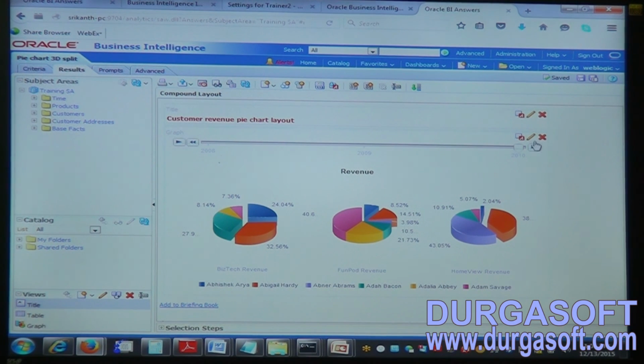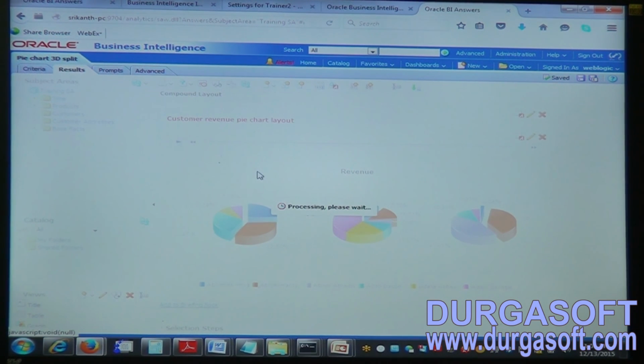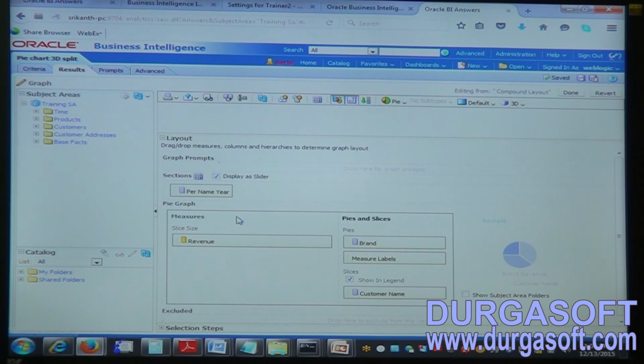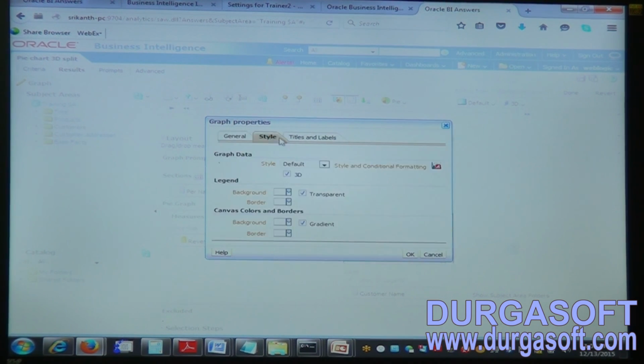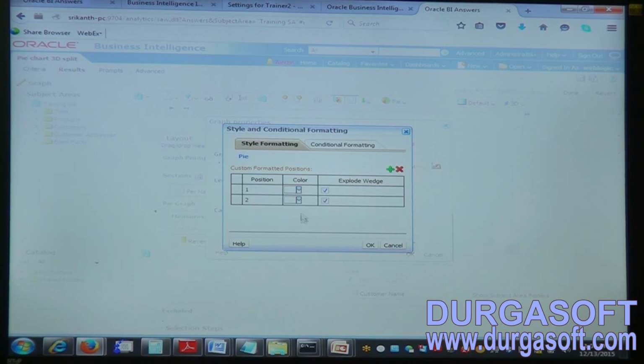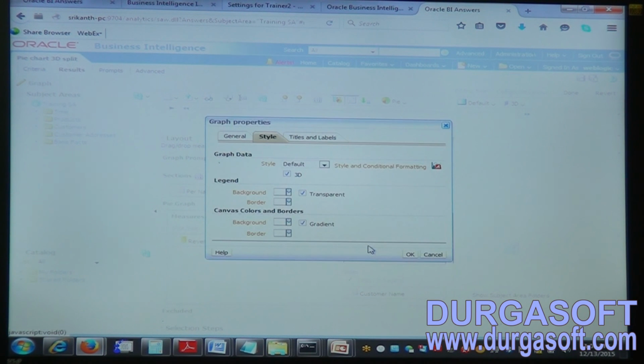In the next option, I'll split the remaining portions. We have 5 customers, so once we split 5 customers, it will be split into 5 customers. I'll click edit graph properties, styles, conditional formatting, and I'll select explode, which is the option to be used for splitting. So these 5 were split. So click OK.